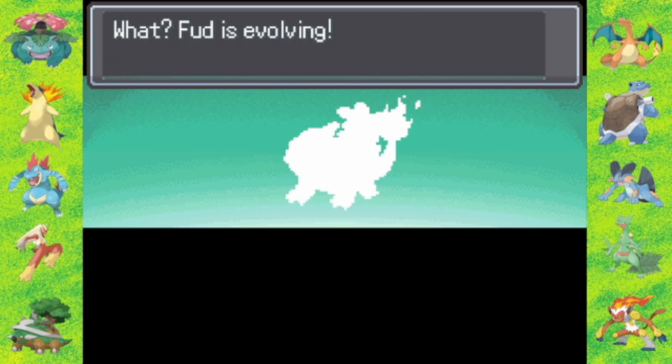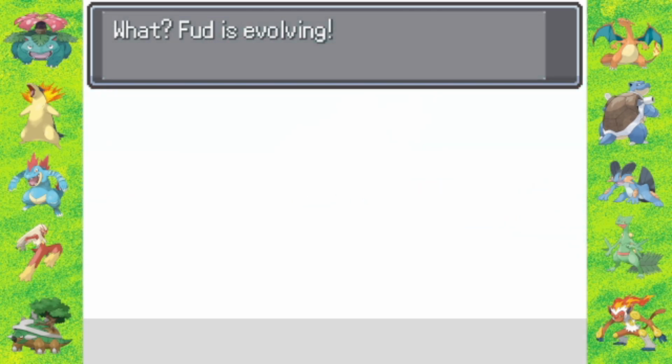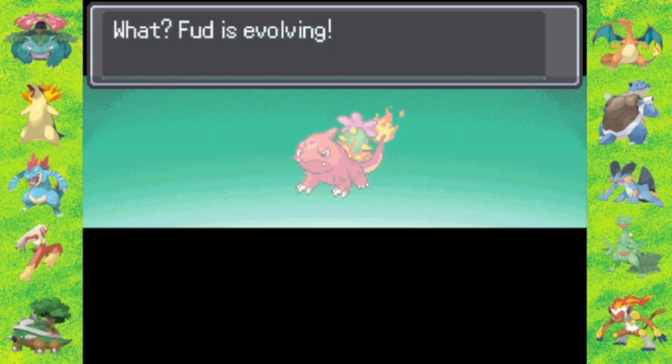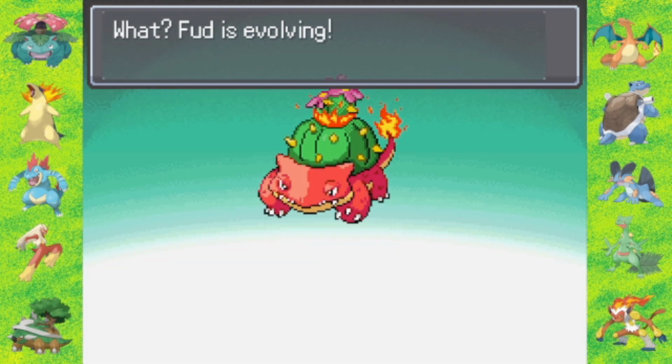While in there though, we had a couple new evolutions. Fudd evolved into an Ivysaur Charmeleon fusion. Kern also ended up evolving from an Ivysaur to a Venusaur. Fudd ended up evolving again, this time into a Charmeleon Venusaur.